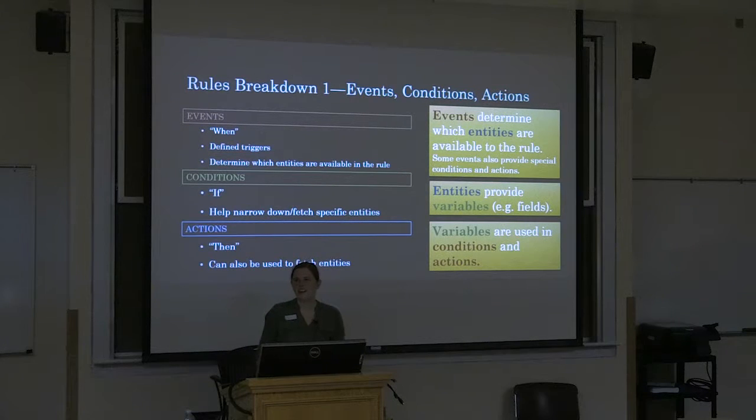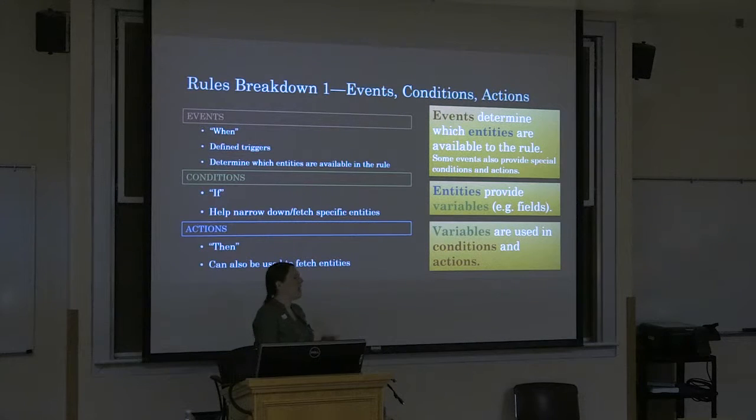It's a little bit more complex of an idea, but with rules, something to remember is that events, like I said, help narrow down which entities you're going to be able to work with, and then entities provide the specific data. It's like one more step below. So like which fields, which taxonomy terms, or which users and such. All of those little pieces of data are attached to entities.